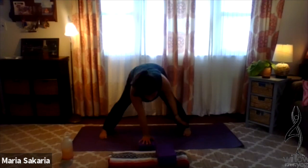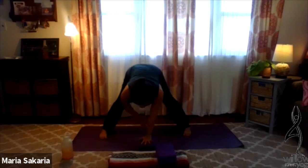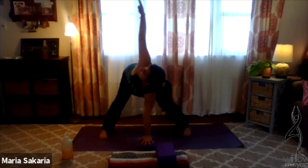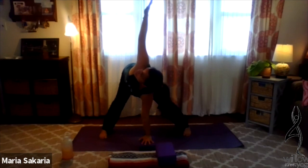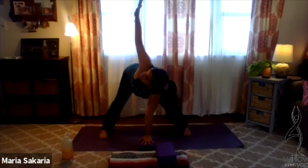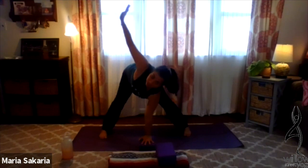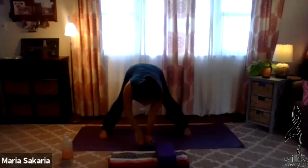Release the left hand to the block or the floor. Press the floor away, coming halfway up. Take the right hand up towards the sky. Again, those hips will want to shift over towards that right side. See if you can keep them even and then just twist through the torso, feeling that in the side body. And then coming down. Excellent.